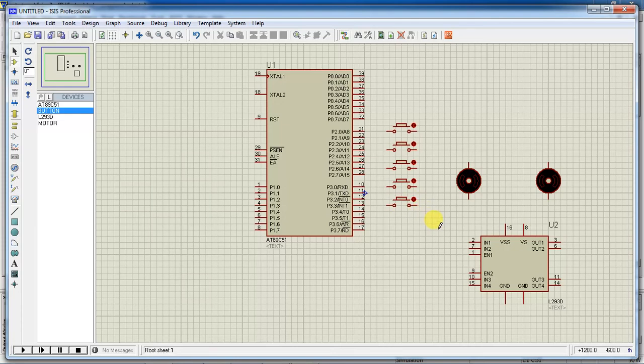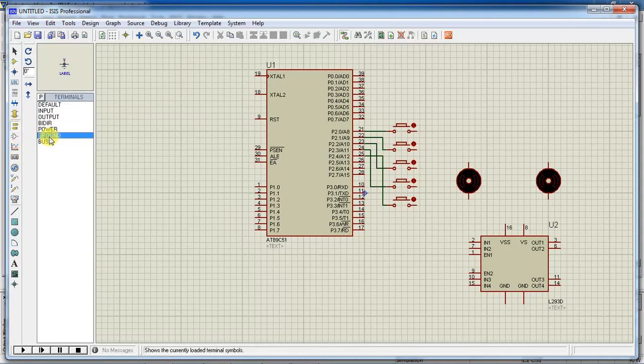And do all your hardware connections first with all your switches. One end will be connected with an IO pin and the other end you have to connect with ground.